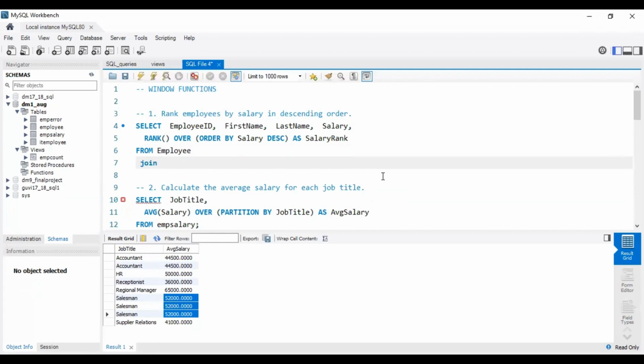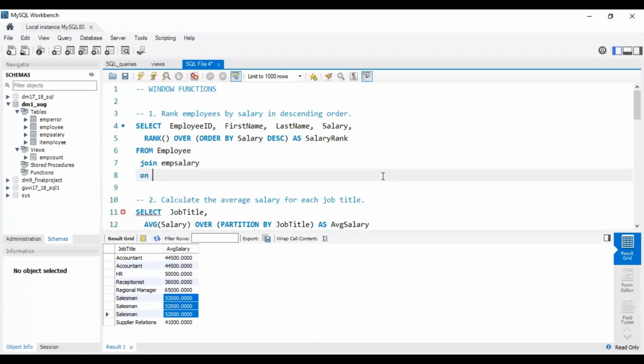So just using the join with EMP salary, and say on employee dot employee ID equals to EMP salary dot again employee ID. Okay, so both the tables will be merged and the salary will be extracted also.